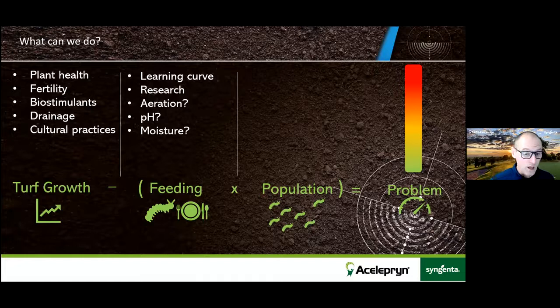And moisture. Moisture is a massive one. I've spoken to loads of entomologists about this, and they all tell me the answer is really easy. We just make sure it's incredibly dry when they lay their eggs, because their eggs are very prone to desiccation. The challenge with that is they're laying their eggs at a time of year where we have no control over moisture. They're laying in October. Nobody or very few people are irrigating through that period of the year. We're trying to manage putting surfaces. So there's some real challenges there, but there's some keys that could be unlocked to reduce that pressure.